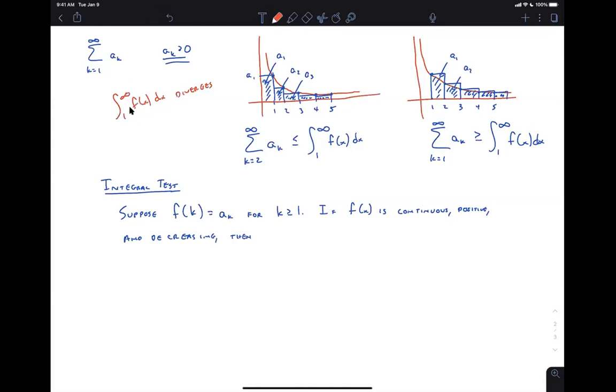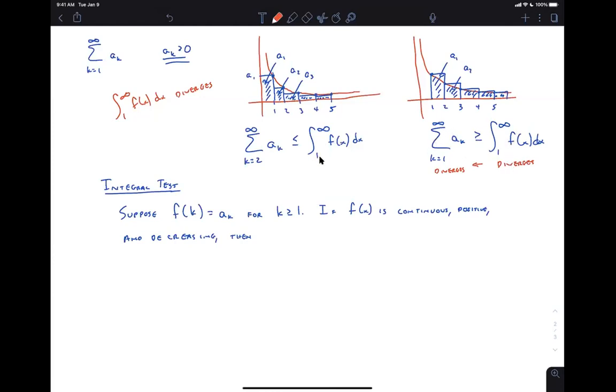If this diverges, that means this goes to infinity. So then which inequality is helpful? What do you guys think? So if the integral goes to infinity, it diverges, so it goes to infinity, then is it helpful to know that the series is smaller than infinity or to know that the series is bigger than infinity? Bigger. So then, if this diverges, then that means it goes to infinity. So then this one diverges because it goes to infinity as well. Does that make sense?